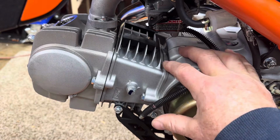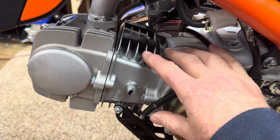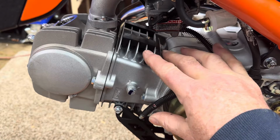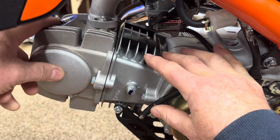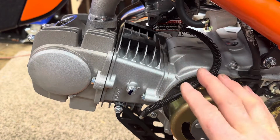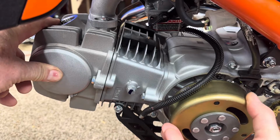Okay, now we're going to set the motor to top dead center compression stroke. Make sure your engine is cold. You have not been running it. It's been sitting overnight, because if you don't, your adjustments are going to be off. So the first thing we want to do is turn the engine over, and I'm just going to turn it with the flywheel like this.